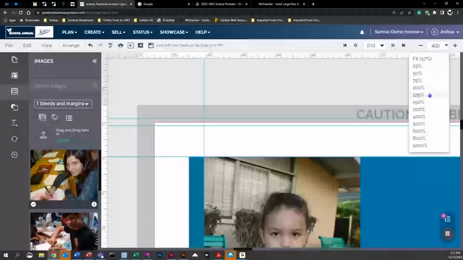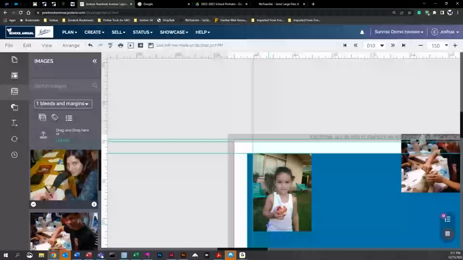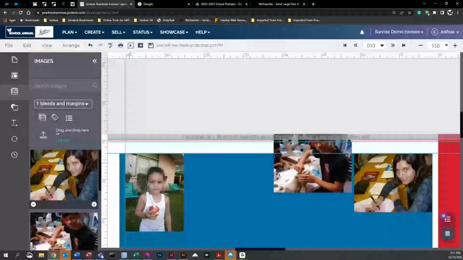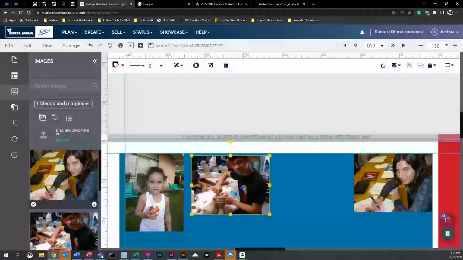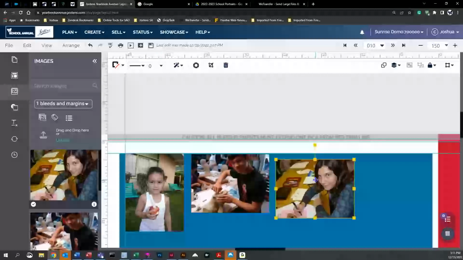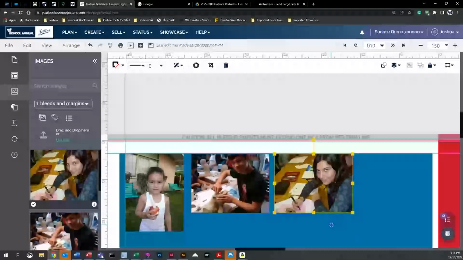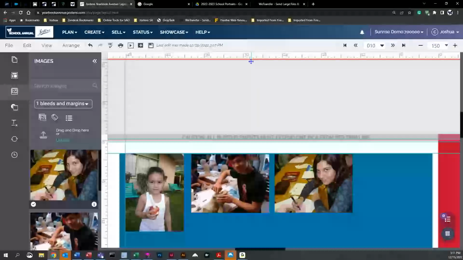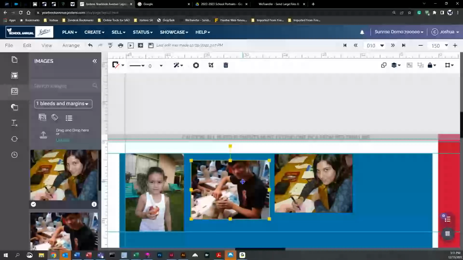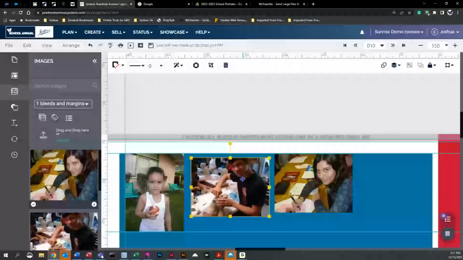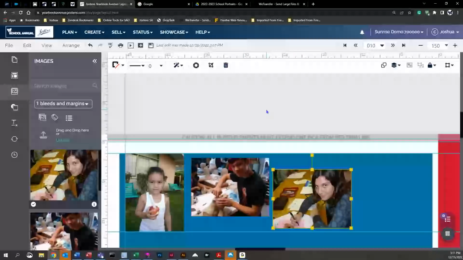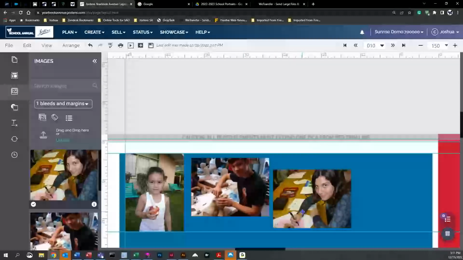And then we're going to back off just a little bit. So here you kind of see I can set up a grid. I can drag this up and put it right there. I don't want any photos higher than this one right here, so I can put this one right here. I can also say I don't want any photos coming down any lower than this photo right here. So if I wanted to, I can set this right here, or set this a little bit lower. It just helps you space things out and set everything up.